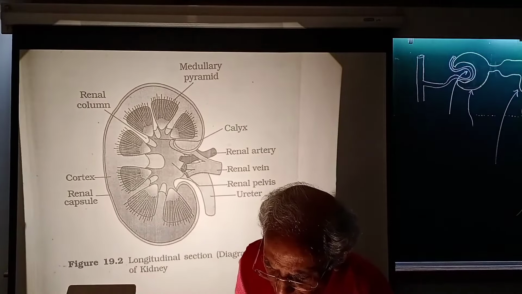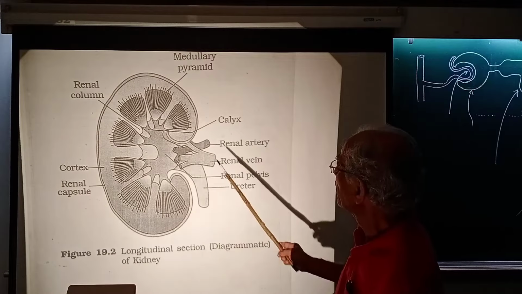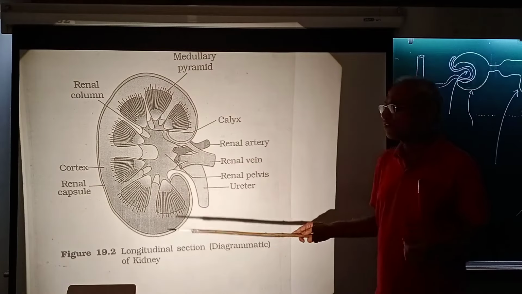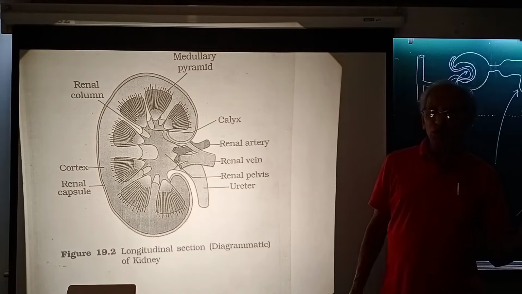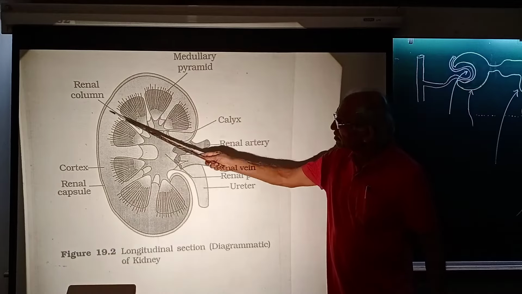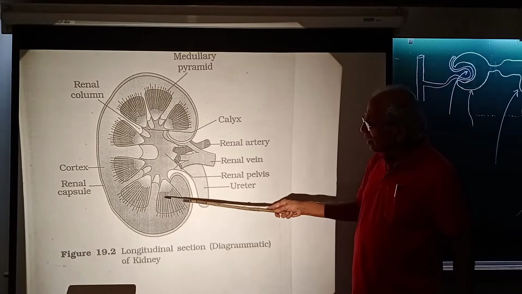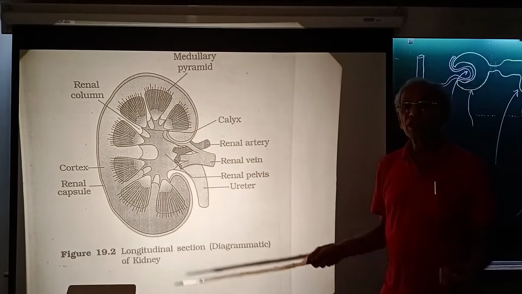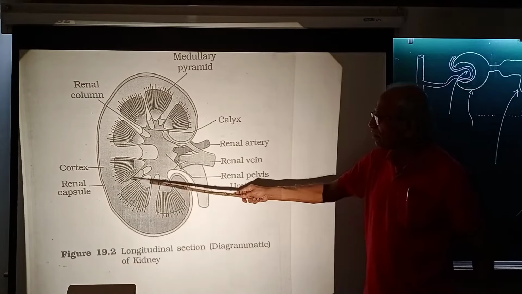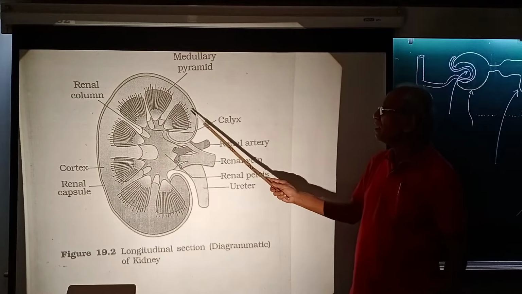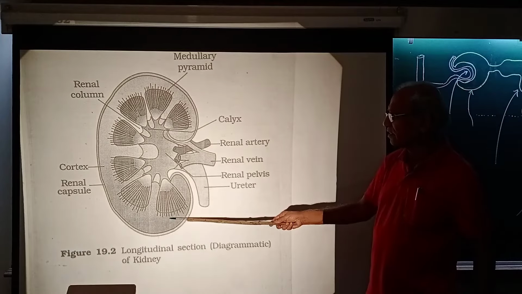Here is the internal structure of the kidney. Again, I think many of you are aware of the parts of a kidney section. Again, the demo video will show you some of those details. This is the cortex, and this is the medulla. Medulla is thrown into conical structures known as pyramids. They are called medullary pyramids. So medullary pyramids make the medulla, and the outer narrower part makes the cortex.